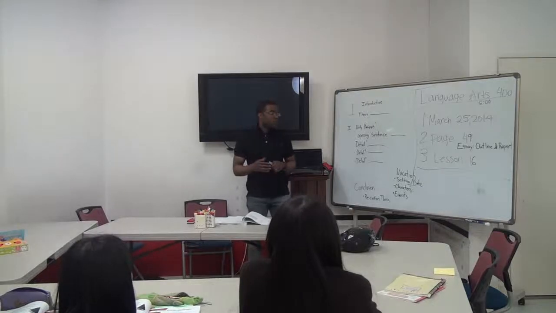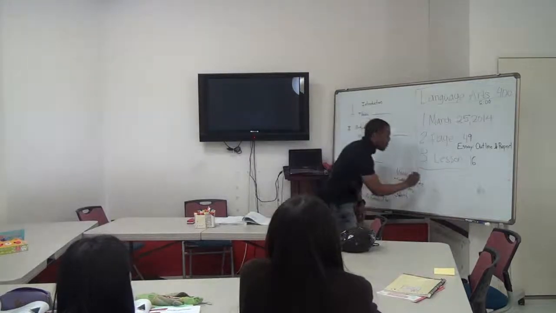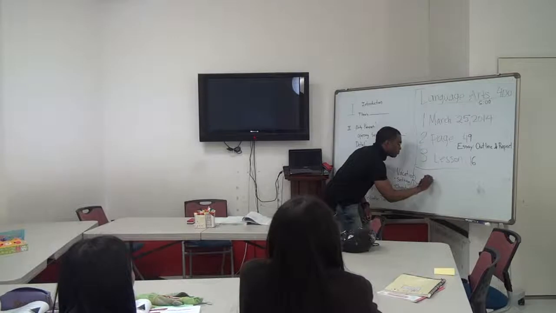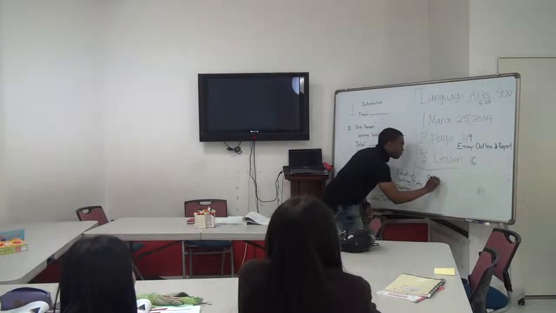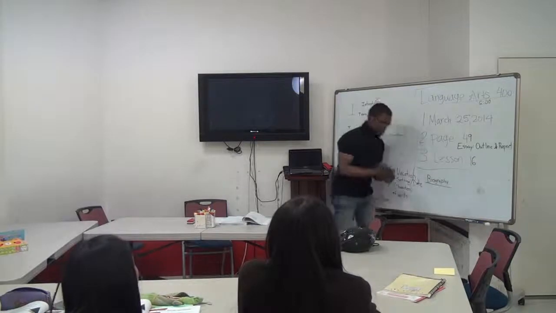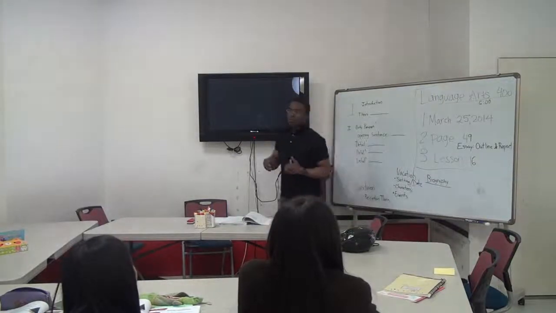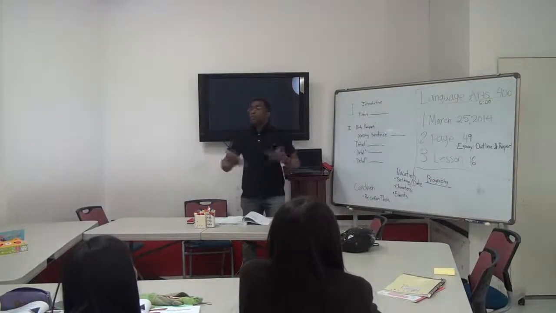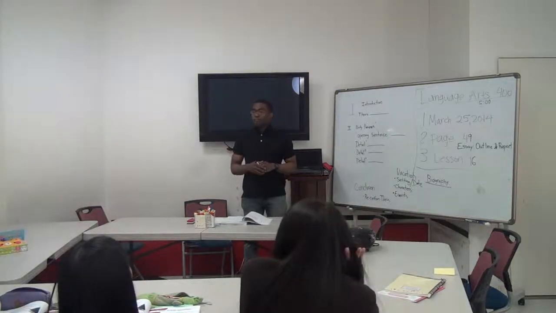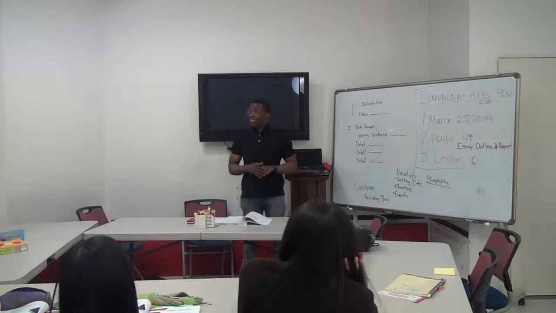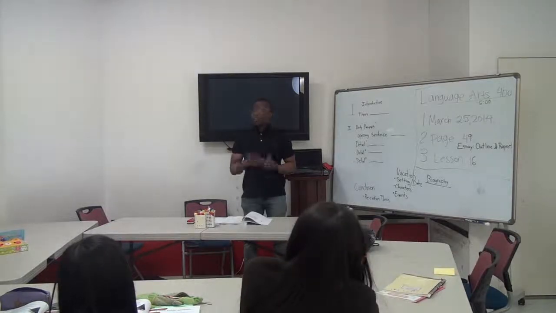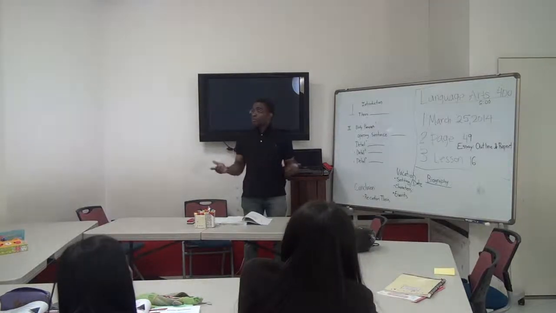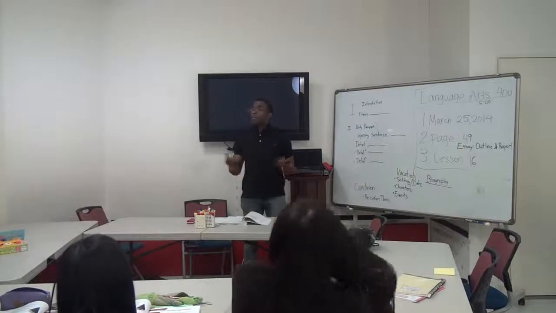So if you are going to write a biography about someone, who would you write about besides Ban Ki-moon if it's a famous person? Who are some other famous people you can write about? Obama. You can write about Obama. Okay. Who else? Kim Jong-un. Very good. How about the president of Korea? What's her name? Yeah, you can write about Park Geun-hye.